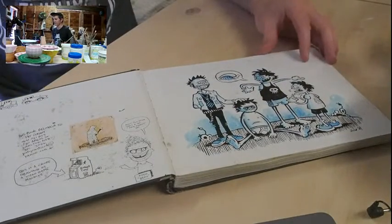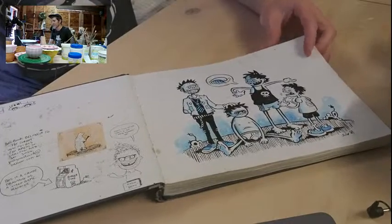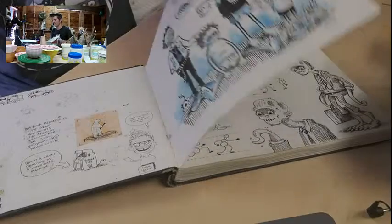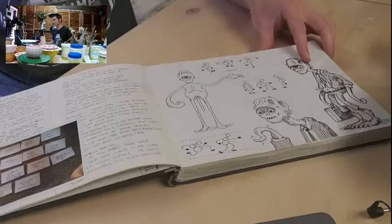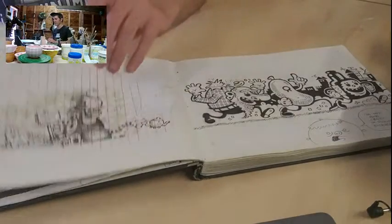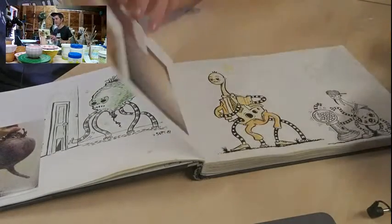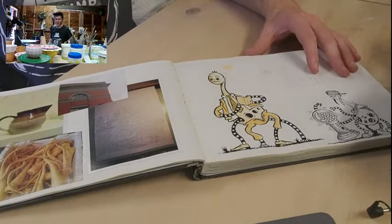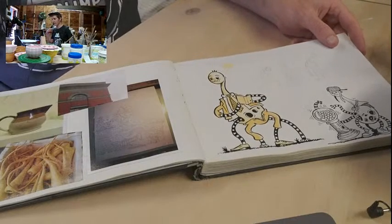Isn't this a pretentious first page for a sketchbook? So bad. One of the things you learn when you start visual journaling is that the more you do it, the less stiff it's going to be. I think I was trying to use the visual journal to show off what I was good at, which is the dumbest thing to do with a sketchbook. But I did use it to collect images.